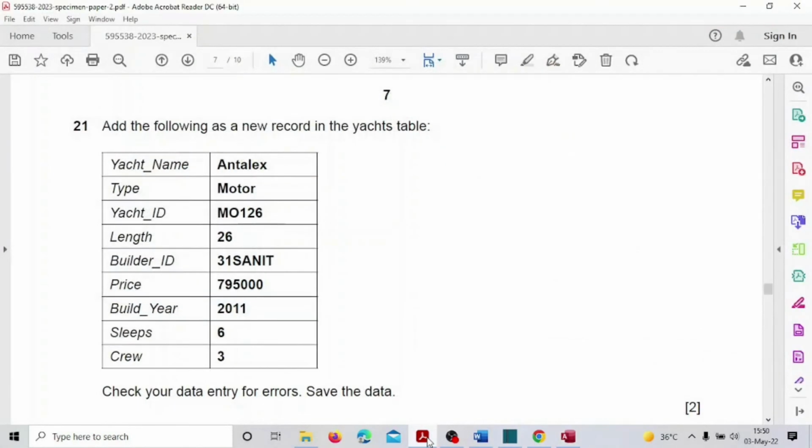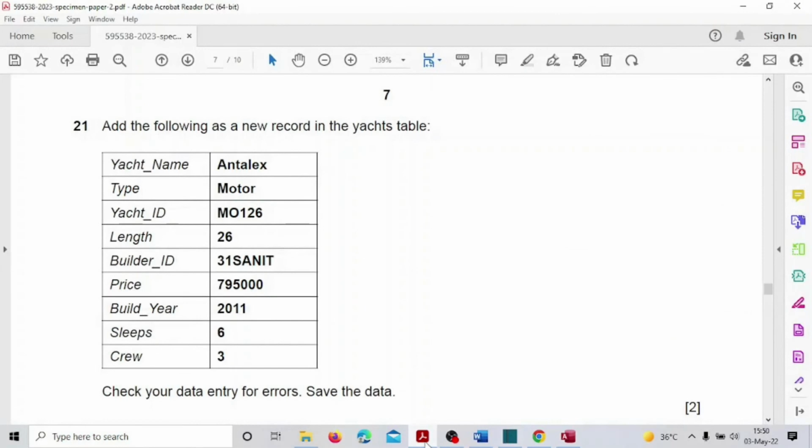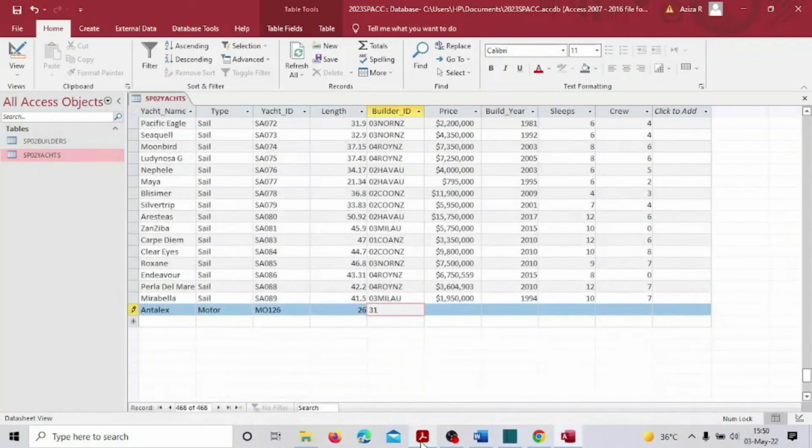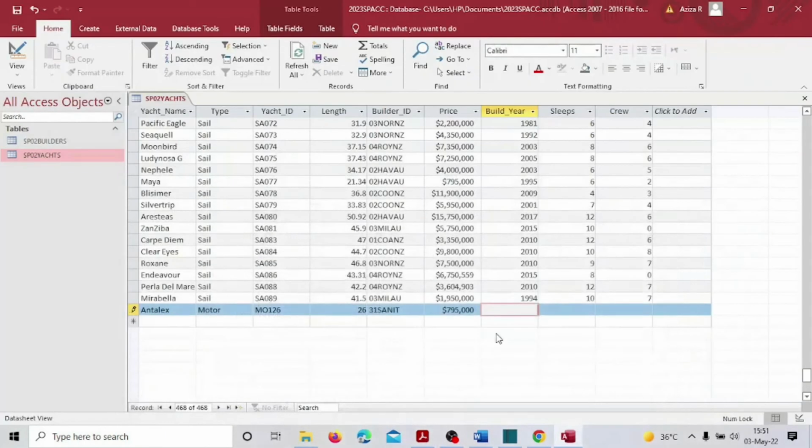Next, 2631 Sanet. 2631. Yeah, 5,000. 20116 and this is 3.